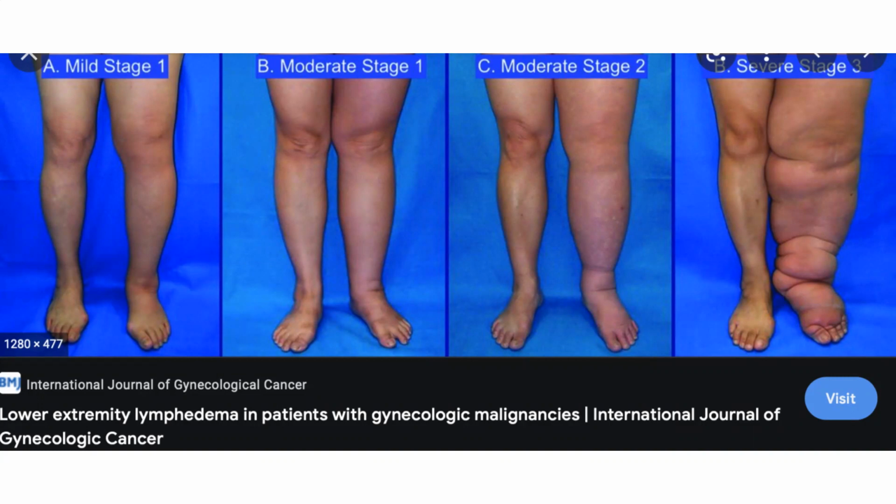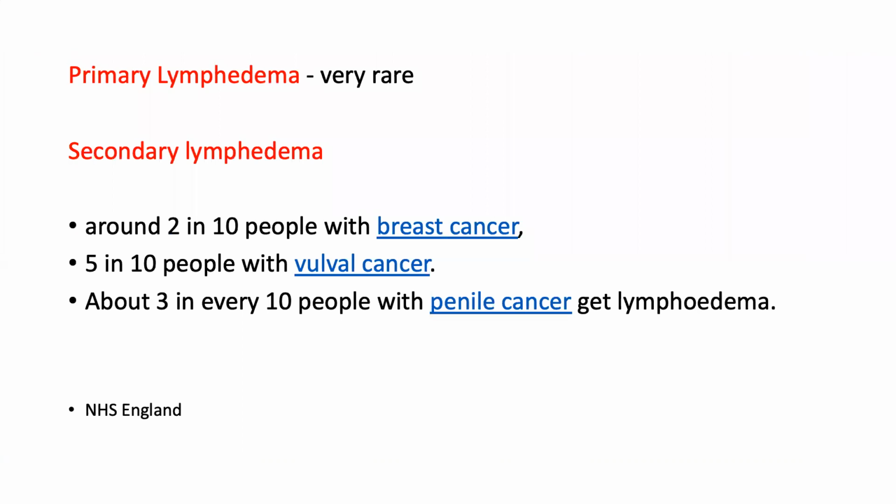So yes, there are many reasons for a person to get lymphedema, which is the result of an insufficient lymphatic system. There are two types, primary lymphedema and secondary lymphedema. Primary lymphedema is very rare. A person is born with an incompetent lymphatic system, or the valves might not be functional, and therefore lymph cannot be drained, or some lymph nodes might not be present, or that sort of stuff, which is very rare.